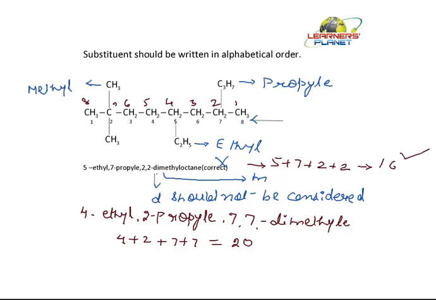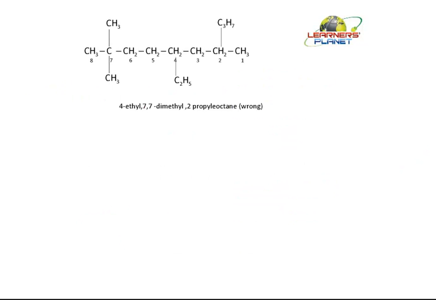So in this case, what is correct is this. So your numbering, this one is correct. Got my point? I wrote it because these are the general confusions which students come across. So what is of most priority if the alkyl groups are the substituents is the sum of the numbers. It should be the least. I hope this concept is clear to you.